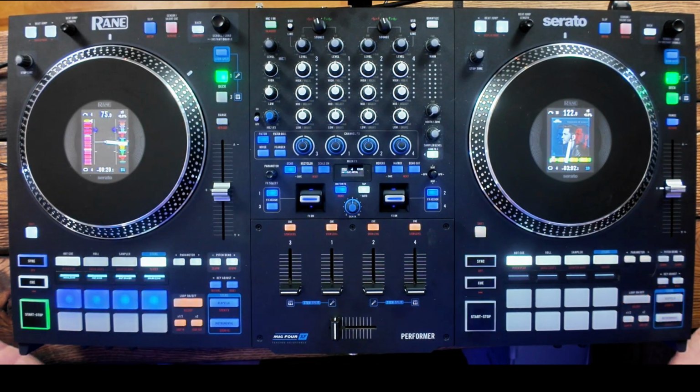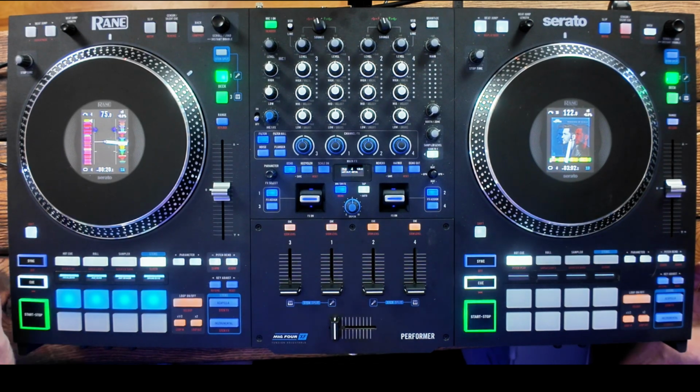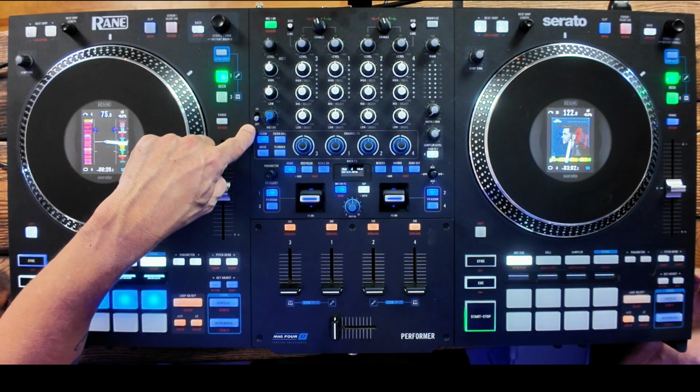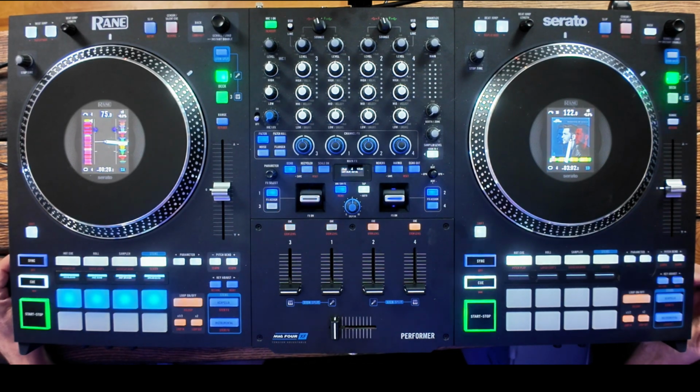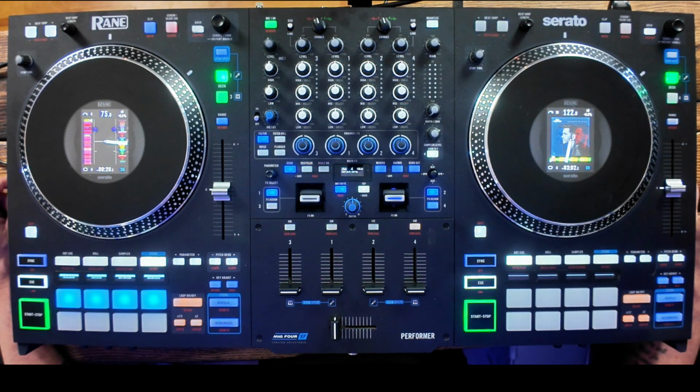So effects on the mic, I'm not sure. I haven't messed with it enough yet, but I believe that now you can put effects on your microphone channel. You know, 2 microphones you can put on this unit, and incredible. So this is going to be a mobile DJ's dream right here.